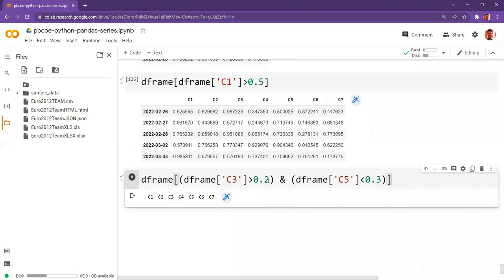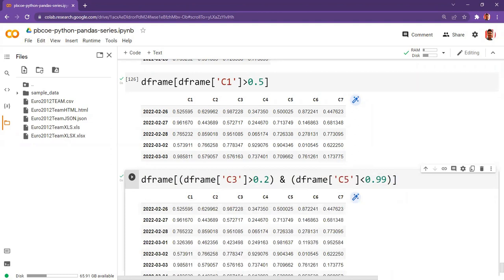So let me again check the value. Let me change this to 0.2. First one is okay. Less than. So I got all the columns.